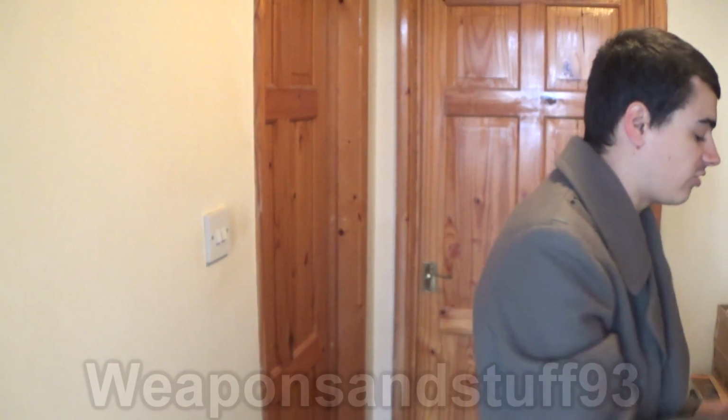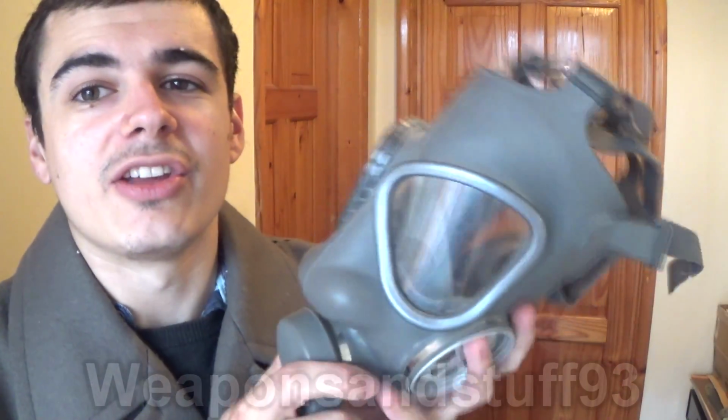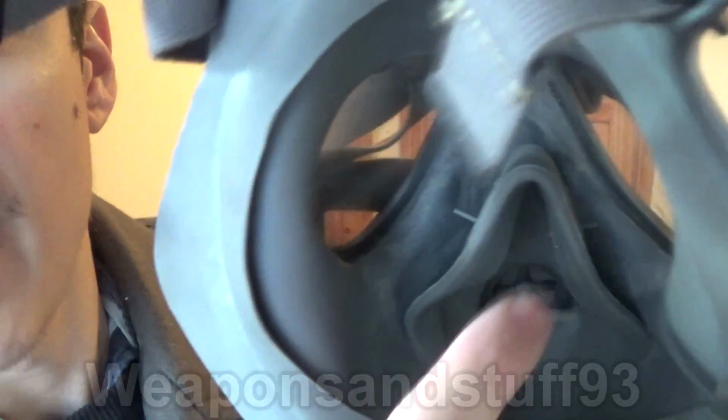So next up on my list I have any of the American M9 type masks. This is actually a Finnish M61, but it's the big nose on it that people always laugh about. They say, why is that nose so big on the gas mask? Well, there's a couple of reasons. One, it's the Tissot tubes that go through it, and if you don't know what Tissot tubes are, you can just about see them, maybe, one there, one there. It's a design put into gas masks that's named after a French guy who invented it, Tissot. It's basically that when you inhale, the air is brought through a tube that goes into each of the eyes, and that defogs the eyes.